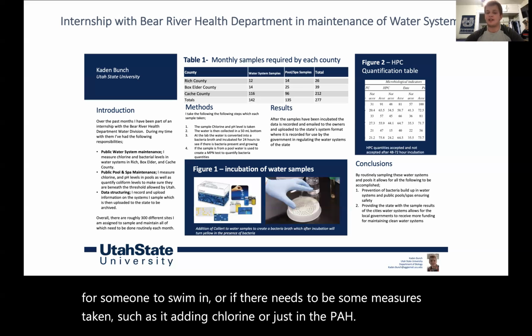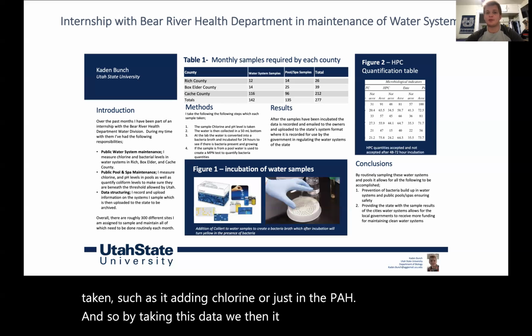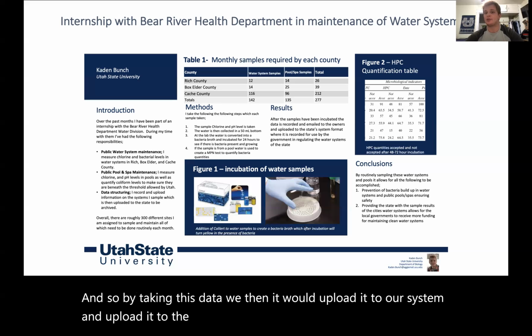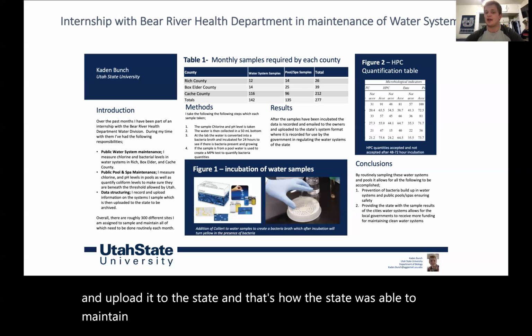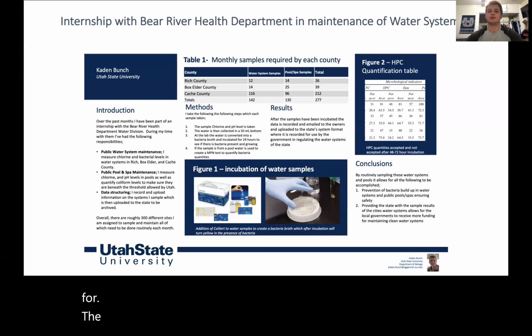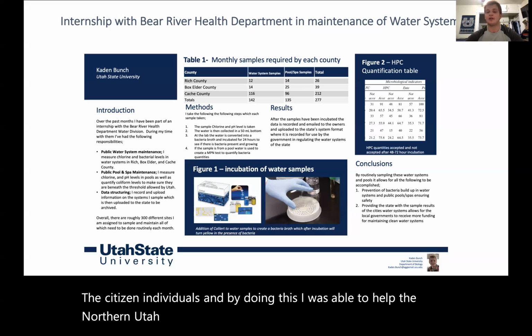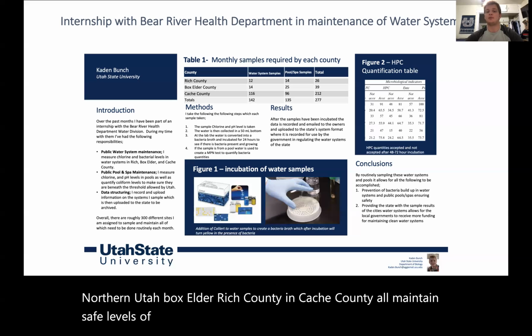By taking this data, we would then upload it to a system and upload it to the state. That's how the state was able to maintain and measure whether water systems and public pools are safe for the citizens, the individuals. By doing this, I was able to help Box Elder, Rich County, and Cache County in northern Utah all maintain safe levels of bacteria in their public pools, or no bacteria at all in their water systems.